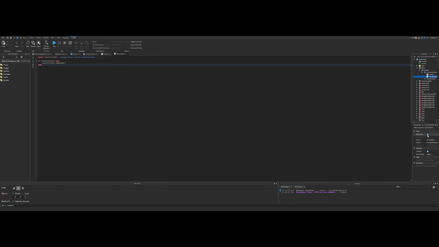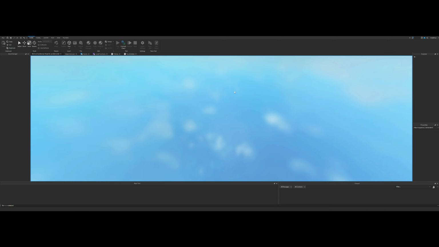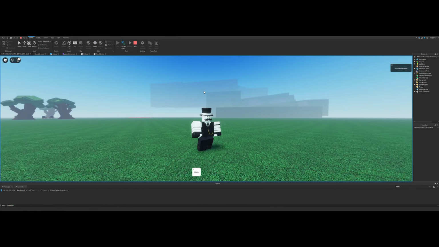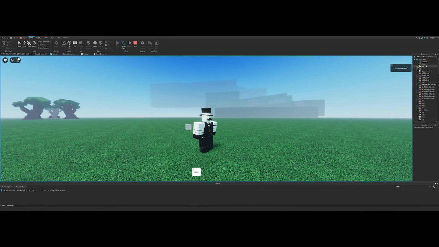Can I run this script multiple times? Actually, I know a way I can test if I can run it multiple times. Pick this up, get it out, drop it. Then I go back one, and then I disable it and then enable it. No, nothing.